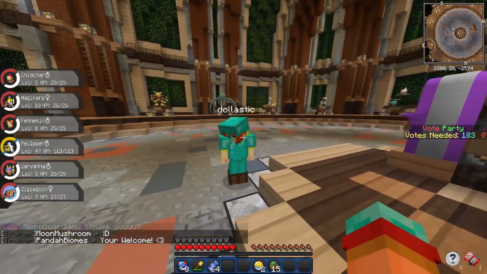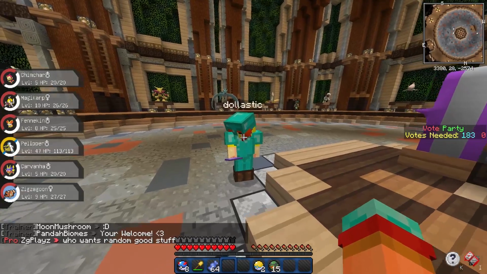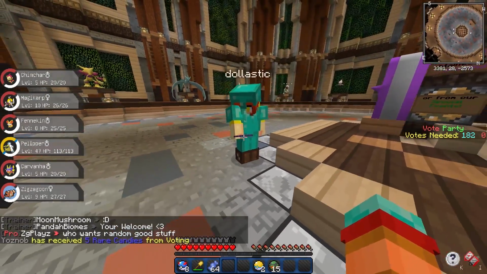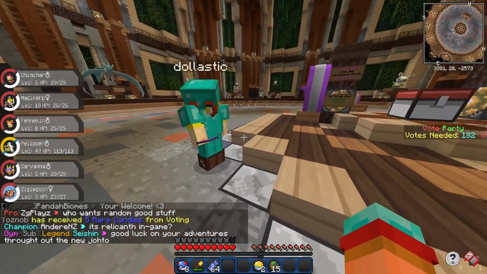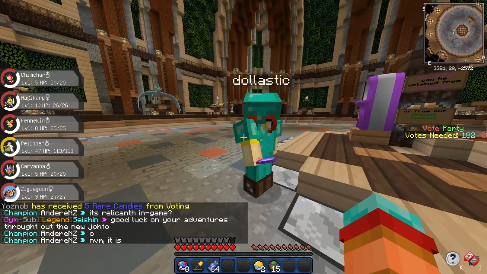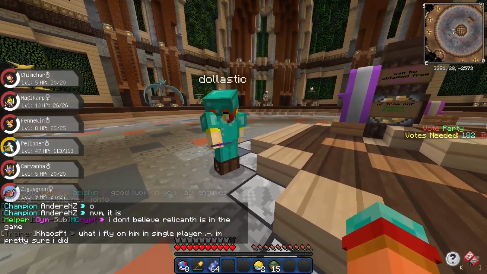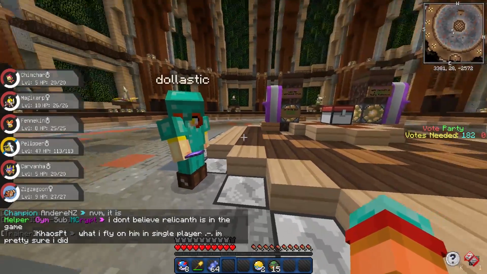I got space mail. Space mail? I don't know what space mail is. Do I hold it? Can you open it? Oh my gosh, I opened it. Okay, so the space mail is from Moon Mushroom. And it says, hello, MicroGuardian and Dollastic. We are fans of you guys and wanted to give you a gift. If you need any help, just ask. Hope you guys enjoy the new update.